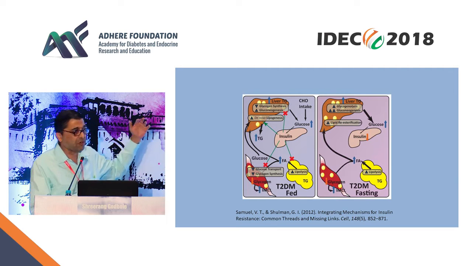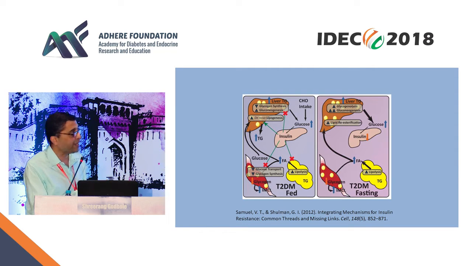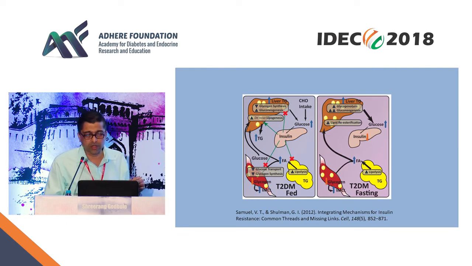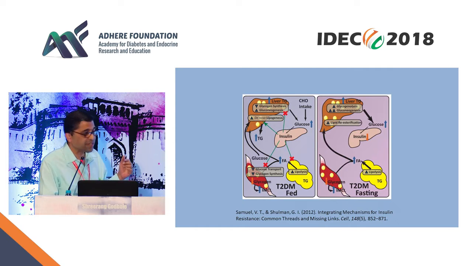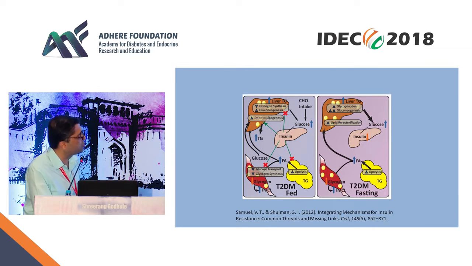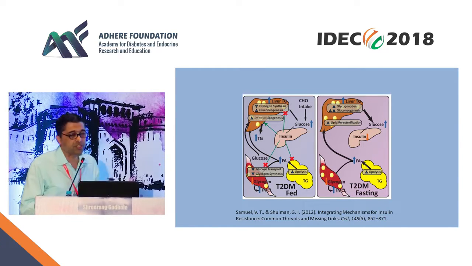But at the level of the liver also, there is excess ectopic lipid accumulation, and therefore, there is an inability of the insulin to modulate the process of gluconeogenesis and activate the glycogen synthesis. So the result is that there is increase in the gluconeogenesis, decrease in the glycogen synthesis. Now these red crosses actually are denoting the defective insulin signaling at the level of the tissue. Now if you observe here, there is no red cross at the level of lipogenesis.